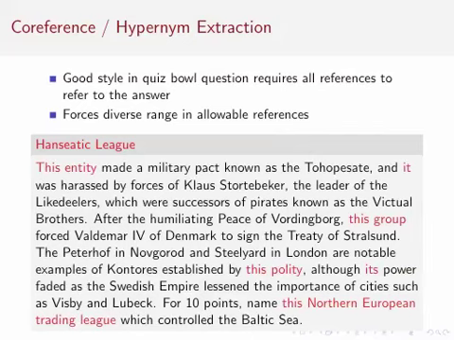Together with the constraint that the clues should be pyramidal, the constraint on references leads to a very interesting effect. So this entity, this group, this polity, this Northern European Trading League: all of the references are about the Hanseatic League, the answer of the question, and as you move through the question, they get more and more specific. It's sort of like you're reading off hypernym relations off of WordNet.